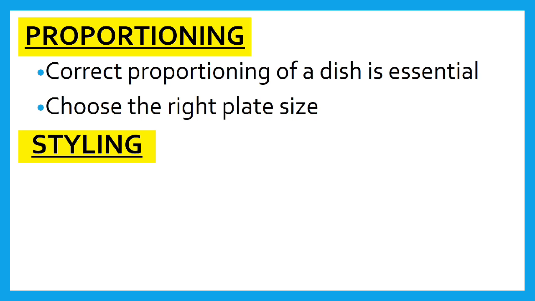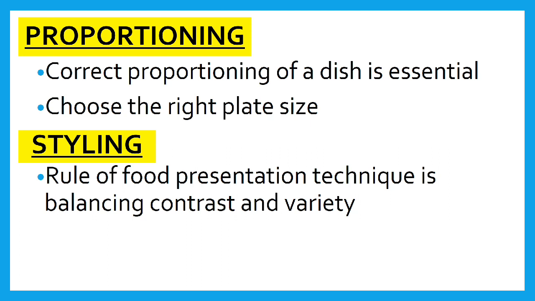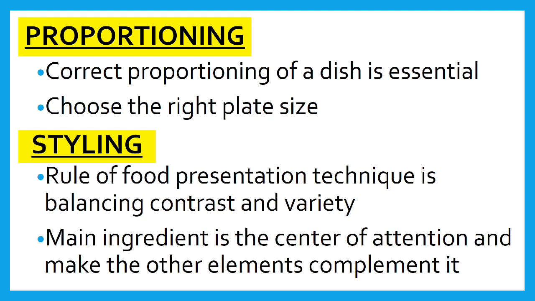Styling. The next food presentation technique is related to the way you put a dish together or style a meal. The most important rule of this food presentation technique is balancing contrast and variety. Position the main ingredient as the center of attention and make the other elements complement it rather than hide it. Also, pay attention to colors. Play with colors and textures of the plates by adding different sauces.